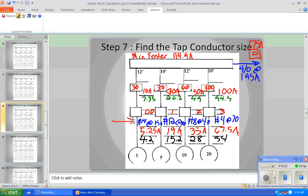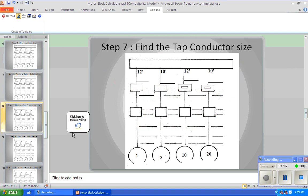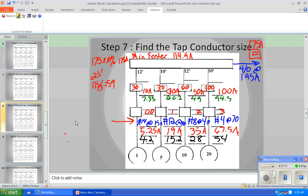So if we've got 175 amps as our tap rule basis, 10% is 17.5, right? But our 1/3 of 175 is what? Well, it's 58.33, so we're going to call that 59 amps. That's good. Now we're going to compare our tap rule minimums to the size of the load. So our 12-foot tap rule minimum is 59 amps, right?